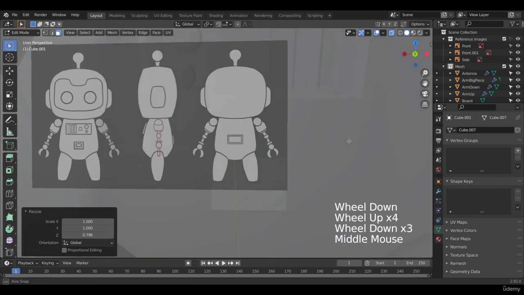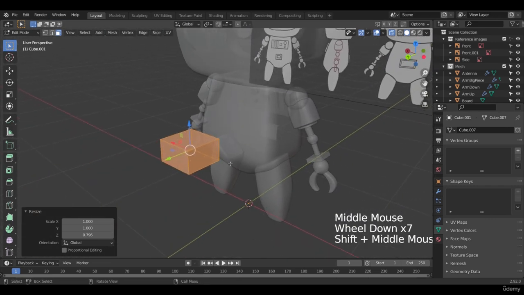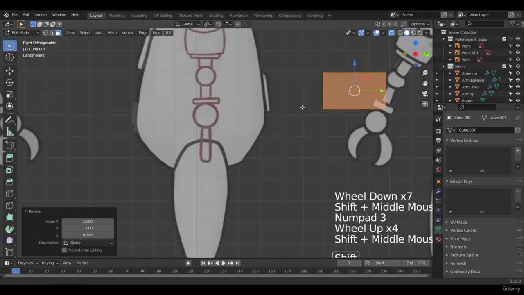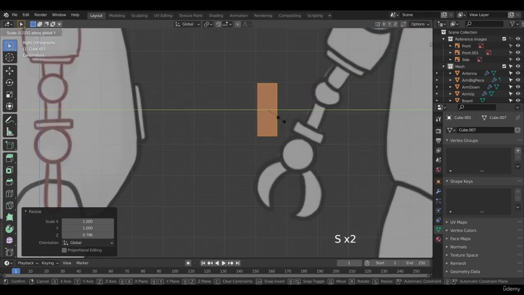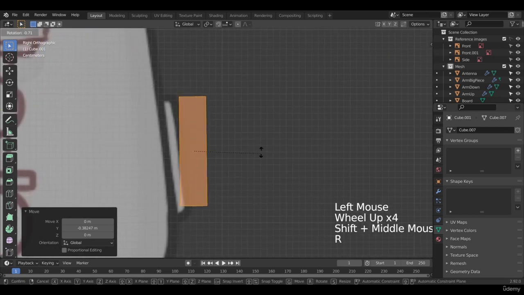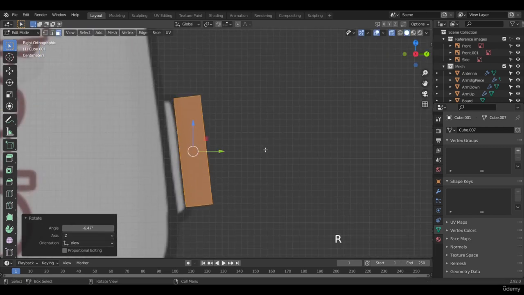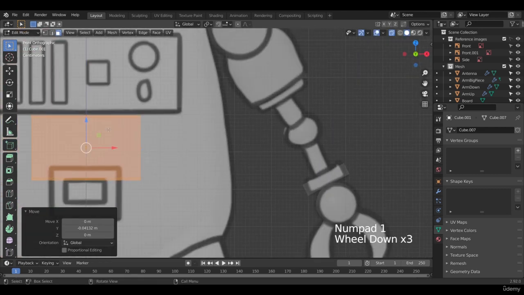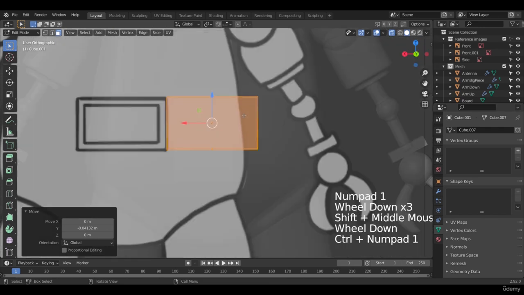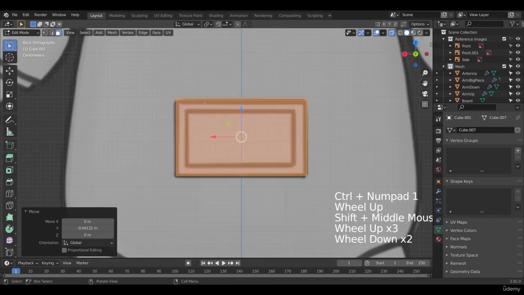We're going to select, but first we're going to go into side view. We're going to scale it down in the Y axis. And we can see it here. So we're going to rotate it as we need it, and we're going to place it inside. Okay. Oh, I'm sorry, Control 1. There we go. So now we're going to do the same.